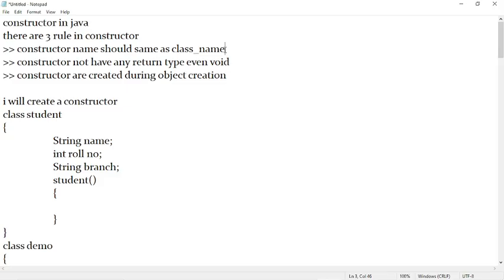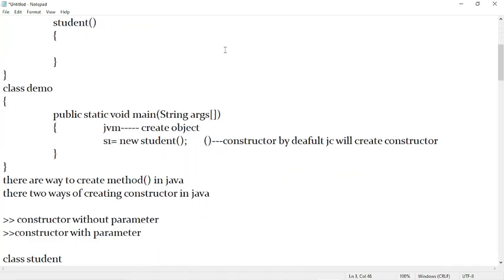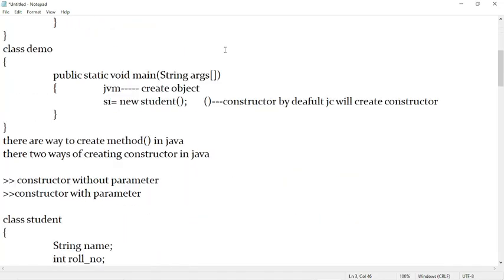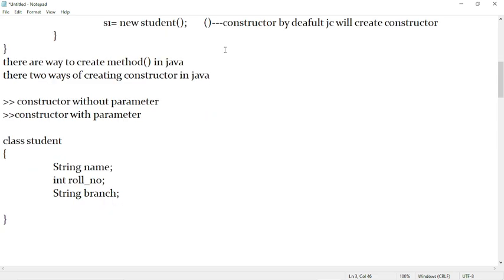If you observe, first I need to create the class, then only is it possible to create the constructor, because the constructor name should be the same as the class name. How do we get the class name? If you create the class, you will get the class name. Now I will create the constructor. The name should be the same as the class name.